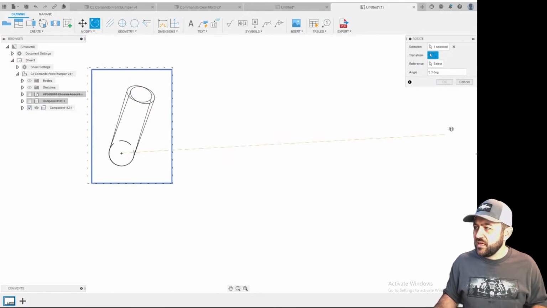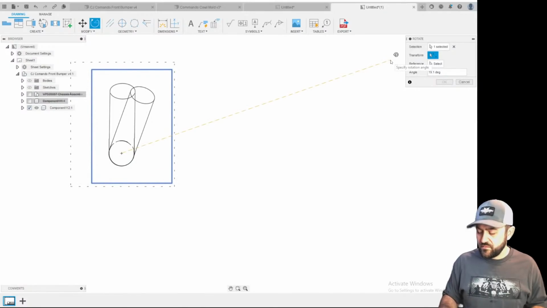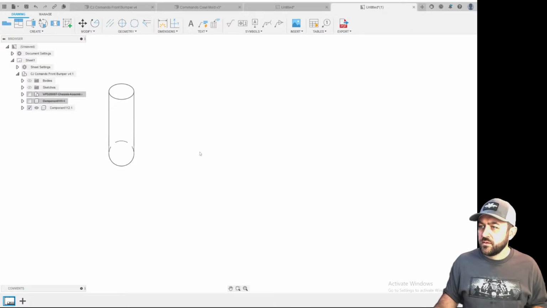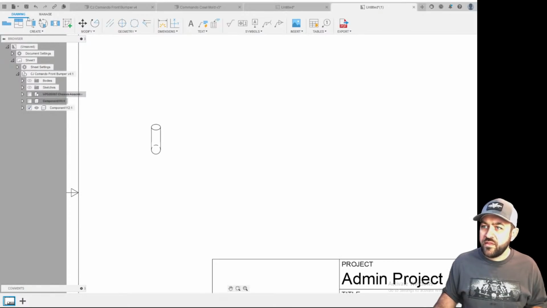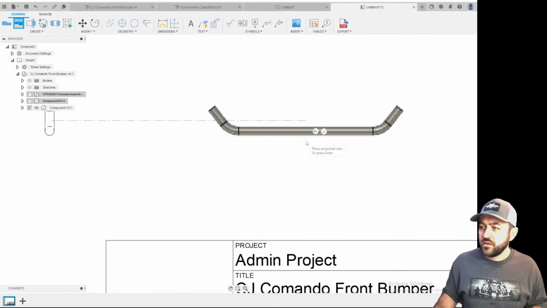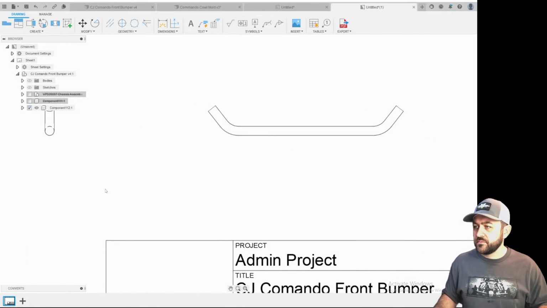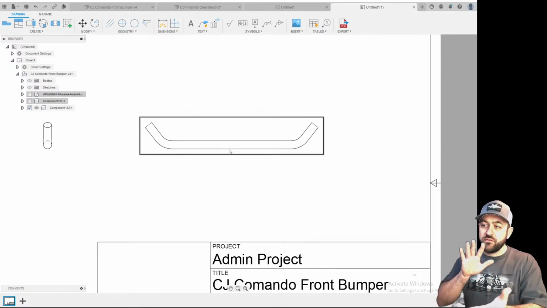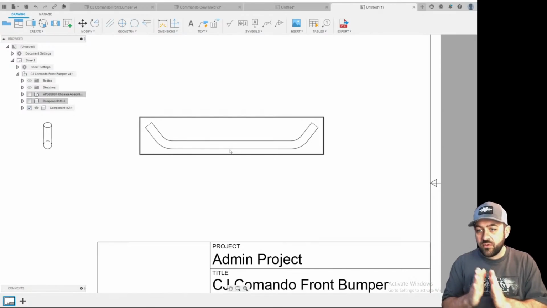And then I can type in my angle of 20. Now I've got my angle. Then I can do my projected view, select that, and drag it over. And there, yes. So now I have my proper projected view of a flat tube on the right plane.